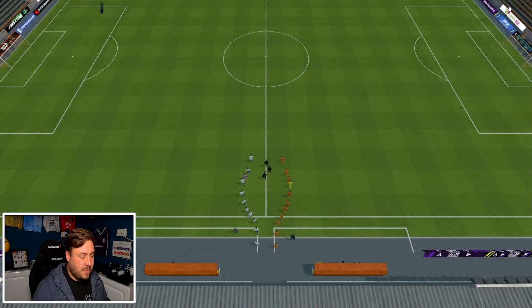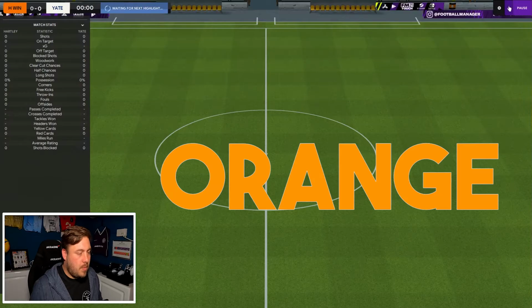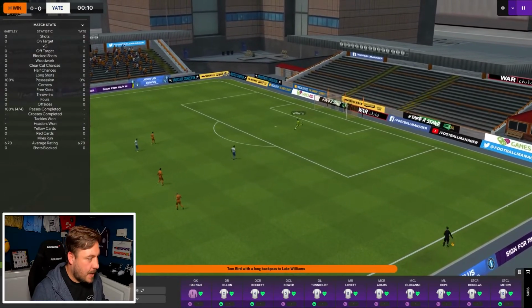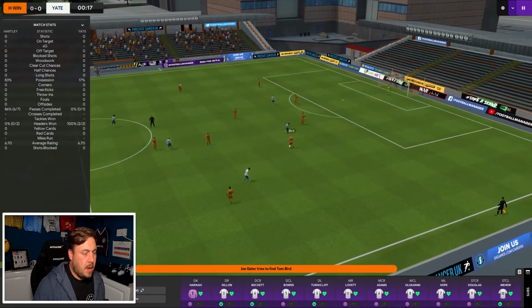Let's kick off. First game of the season. Away. We're in the white. Hartley are in the purple. Hartley the kick-off with Wright to Douglas. Right, camera's sorted now. We've got the camera angles back. For some reason, it put itself on director. Don't know why. Douglas will flick on. Stowe, Gator, the Bird.